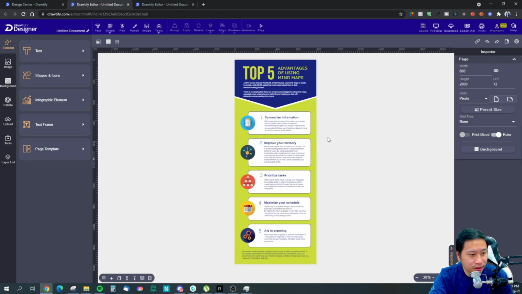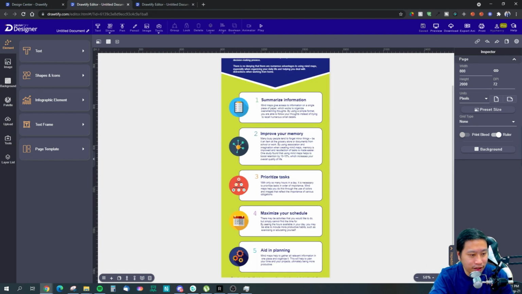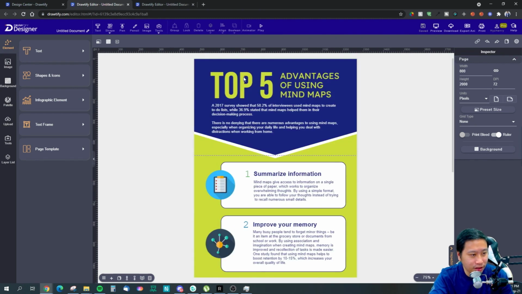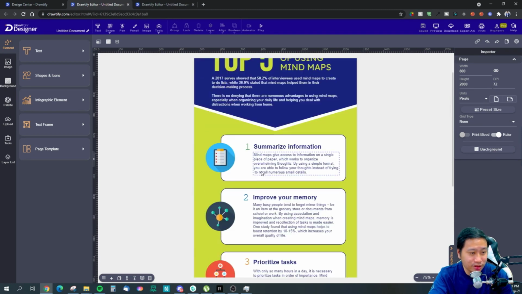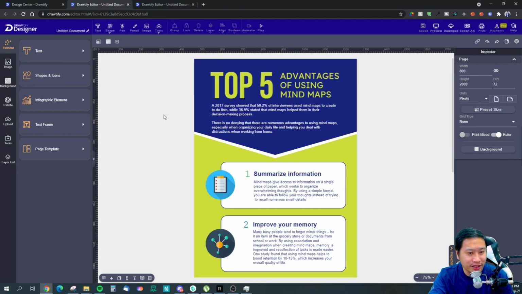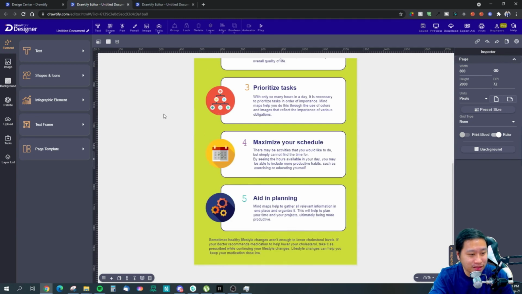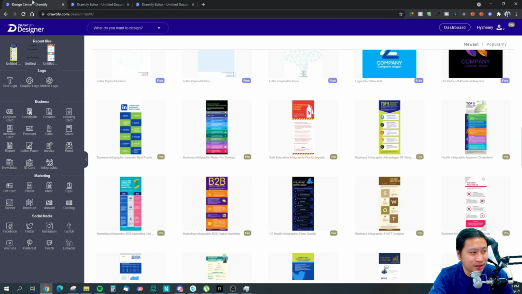Okay, so an infographic like that. Top 5 advantages of creating a mind map. So it looks good. I mean, you can try and turn an article into an infographic. In fact, right? Of course, that's going to take a little bit of effort, but I think it looks interesting, right?